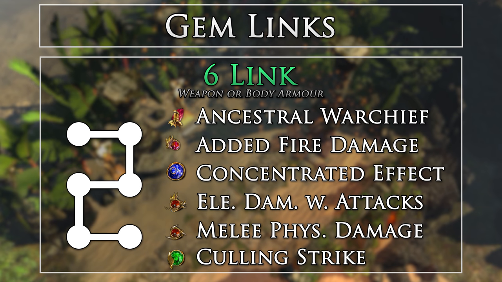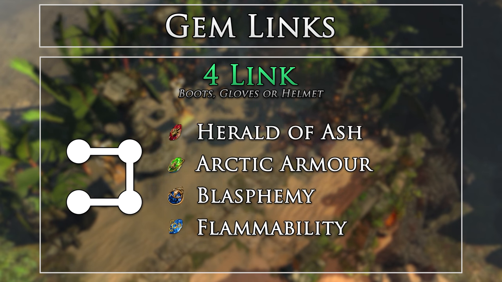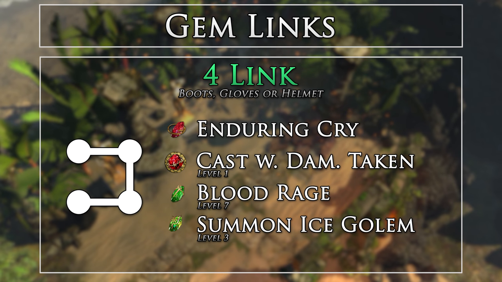Here is our support totem. I prefer to make use of Culling Strike for utility on bosses and lab farming. You may swap this to anything you'd like. You'll have to manually cast your Enduring Cry. Cast when damage taken will only cast spells and not war cries.